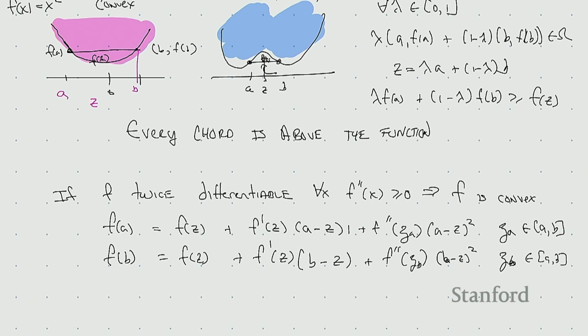Now I claim it's convex, so I just do the obvious thing. I'm going to multiply this by lambda. I'm going to multiply this by 1 minus lambda, so that I can make a statement about this. Right? That's what's in my definition above. Okay? Well, that's just the same as adding f of z times lambda plus 1 minus lambda. That's just f of z. So that's good. That appears. Notice here that I get lambda times (a minus z) plus 1 minus lambda times (b minus z). Well, that's just equal to 0 exactly, right? This is just because lambda a plus 1 minus lambda b equals z. Plus, these things are all positive. Plus some constant that's greater than 0. So that shows that this inequality holds, f of z.